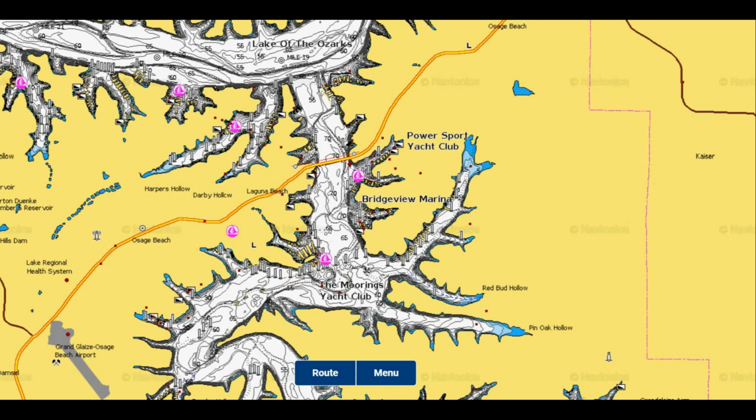Locating active fish in a positive feeding mood is key to having success out on the water. You can achieve this by continuing to move and cover water in search of active fish. Once you catch a fish, take note of what type of bottom and depth you have. If you have a fish finder, that's really handy to tell what kind of bottom you have. The color of the bottom on your graph will tell you what the bottom content is, if it's silt or if it's rock. That'll help you greatly in figuring out what kind of structure those fish are relating to, and also the location where you caught the fish. And continue to match those factors up when deciding where to fish at your next spot.